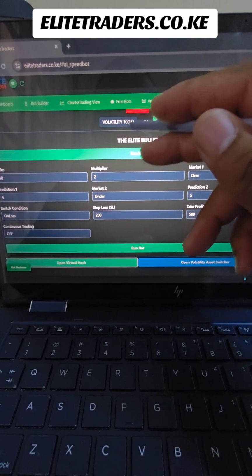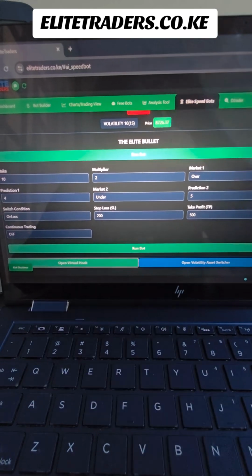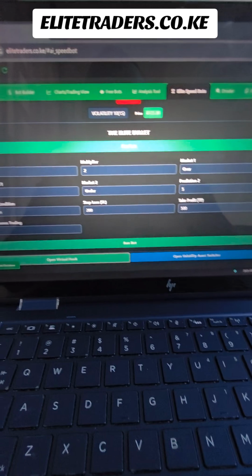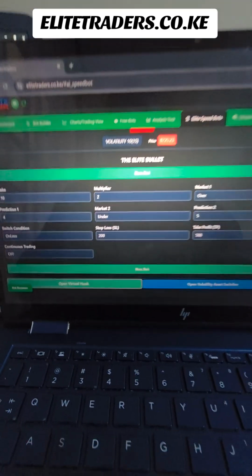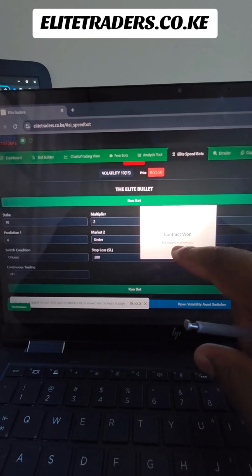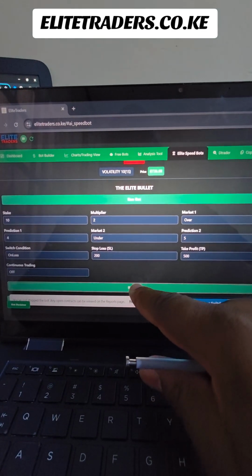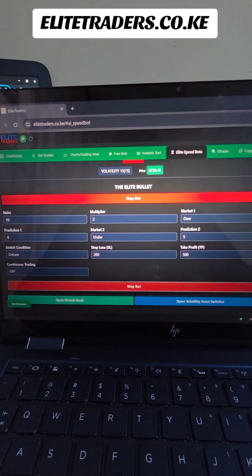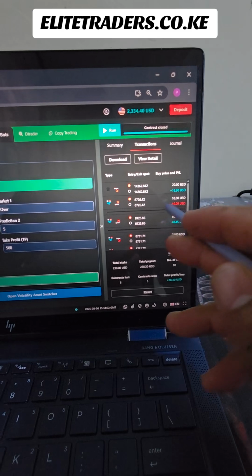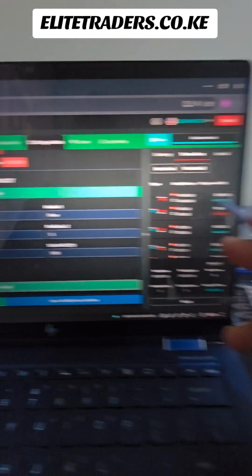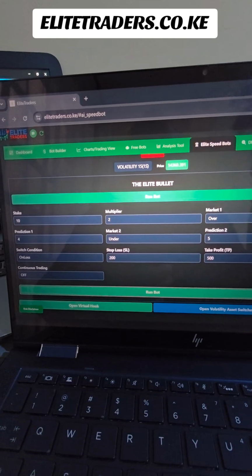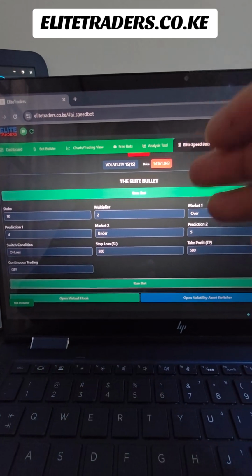Let's wait. You can see here it's volatility 10 1s. Let's see, the moment we hit a loss, if this robot will move on to a different volatility. Just wait and see. Just run the robot. Okay, we have made a win, that's why you see it's still the same. Let me click again. That's a loss. Just check. You can see it has switched. We have taken this contract, lost, and the robot has switched to volatility 15 1s. Initially we were on volatility 10 1s. So there are so many ways you can set up this robot.